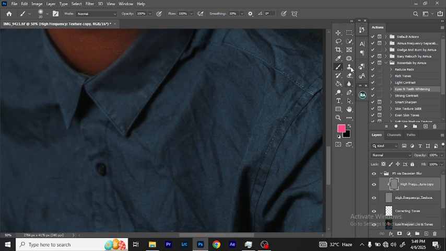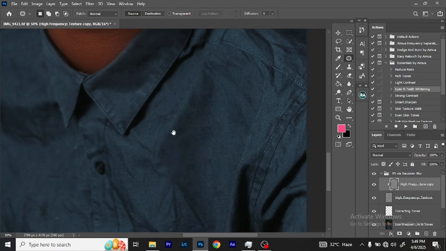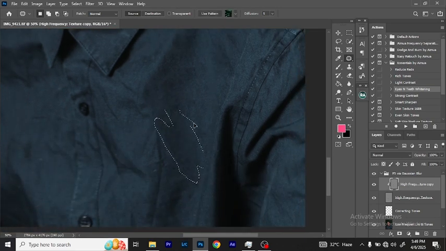So I'm just going to click on the high layer, come to my patch tool, and just move the wrinkles around. It's so simple. Fixing wrinkles is so simple. It takes a lot of time to do it well, but basically it's simple to do, right? And it also depends on the cloth too. Sometimes the way the wrinkle on the cloth is, it's not impossible to do, it just takes a lot of time to fix it.